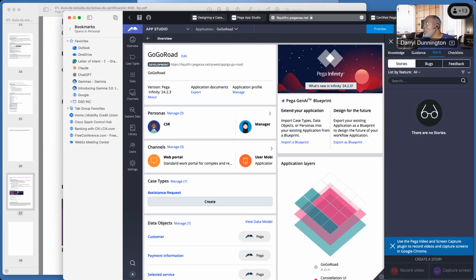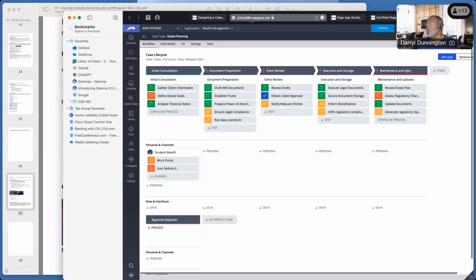Here I can go on my workbench, my agile workbench. I can add my user stories. I can identify bugs. That means when something is not working, it's been tested and it's not working as it should. I have my bugs. I can fix those and feedback. I've tested something. I want to give you feedback. Maybe the performance is not what it should be, or it might be excellent. But now you have a place where you can document. You can document the entire process for you going forward.